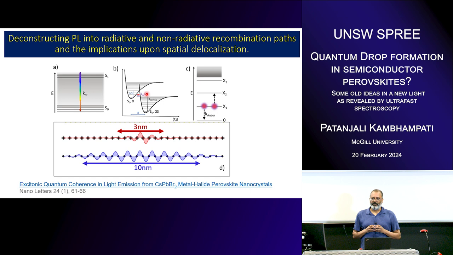But as we noted, in perovskites, emission becomes faster. Radiative emission becomes faster at low temperature for reasons that are not well understood, but have been proposed to invoke the giant oscillator strength effect, which arises when a localized wave function becomes more delocalized at low temperature, more coherent, more volume, and more oscillator strength. So that's illustrated in this cartoon here.